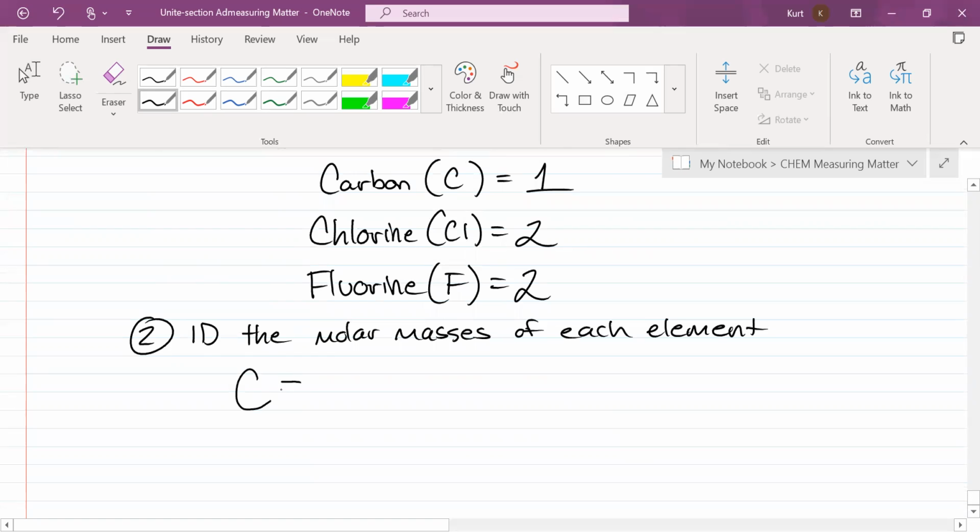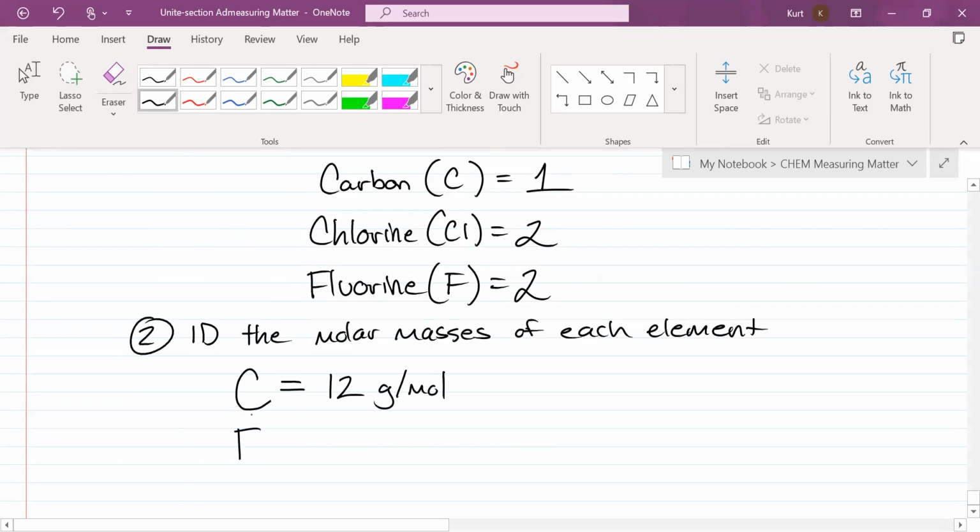What is the molar mass of carbon? You can round it to the nearest whole number. Carson Dye? 12 what? How do we say molar mass? No, that's atomic mass. It's the same number, but you're using it for a different purpose. What is the unit of measurement for molar mass, guys? Grams per mole, correct. Okay?